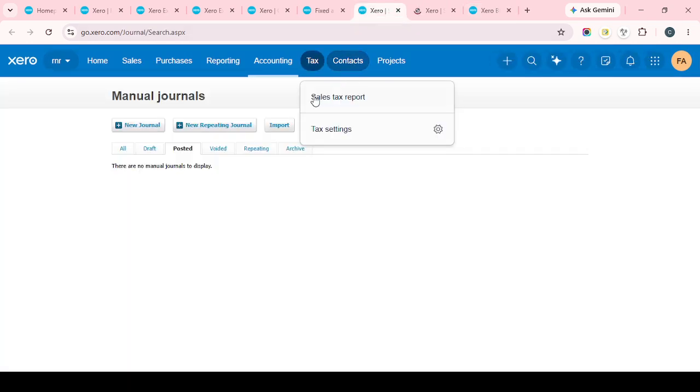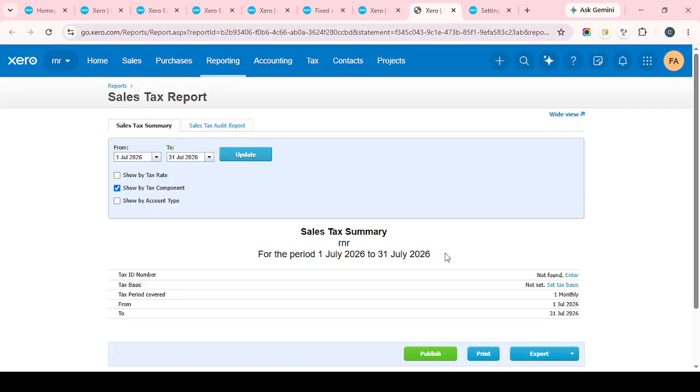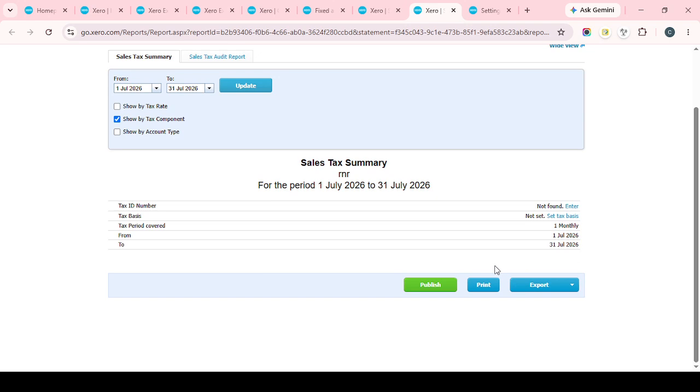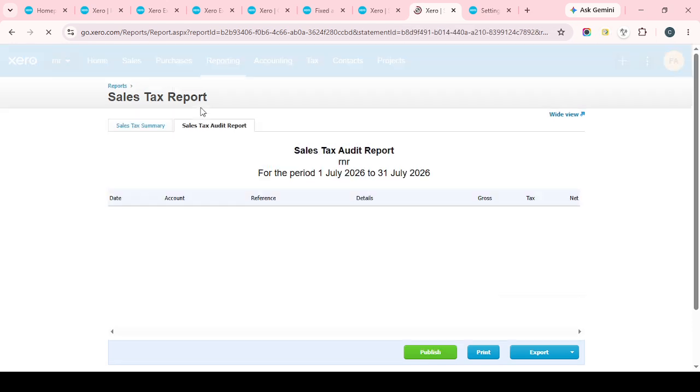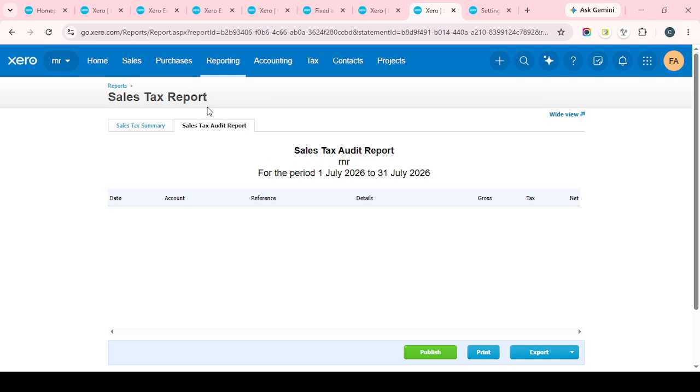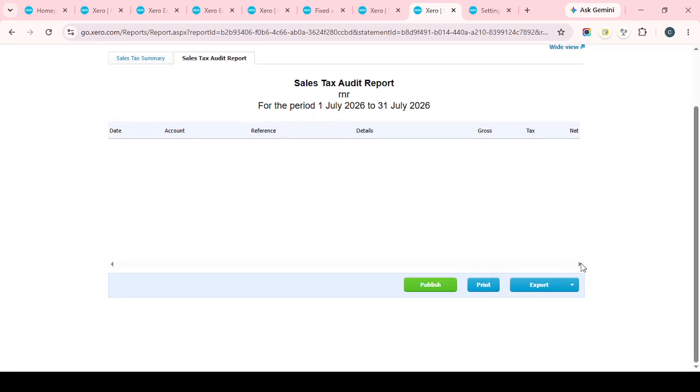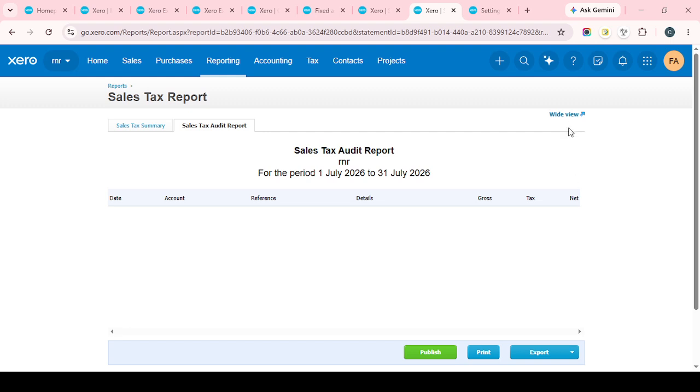Once the VAT return page is open, the next thing to do is set the correct tax return period. Make sure you choose the exact filing period that matches the return you're preparing. This step matters because all of the VAT values shown in the report depend on the date selected. If the wrong period is chosen, the totals may be incomplete or include transactions that don't belong in that submission. Take a moment here to confirm the dates carefully before moving on.